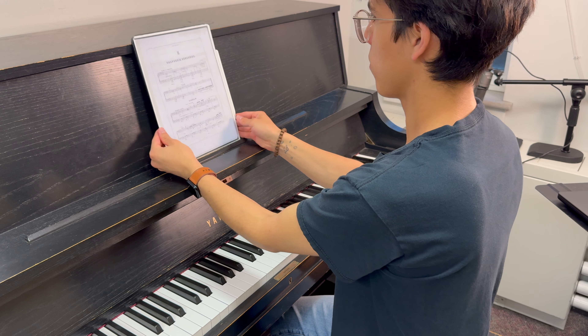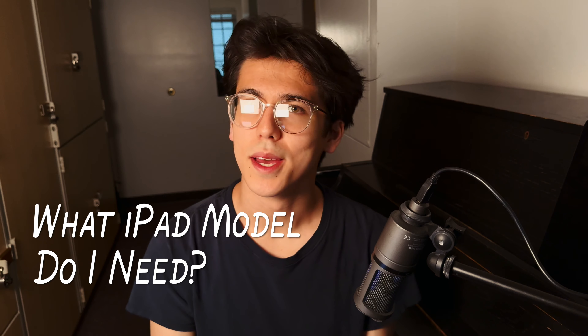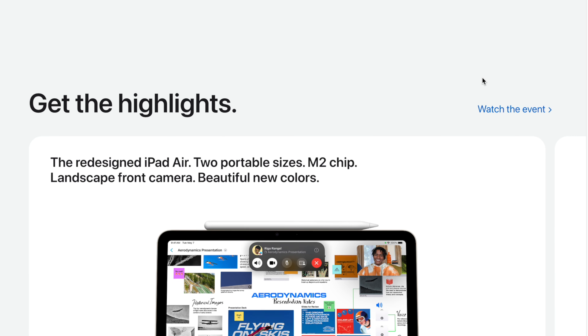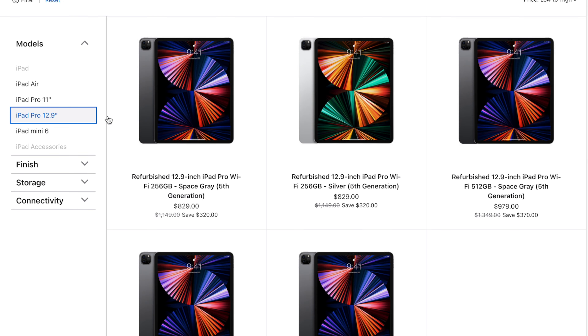By getting this 13-inch size, it's exactly the same as a normal sheet of U.S. letter-sized paper, which looks way more natural on the piano or music stand when reading music. My recommendation, especially for students and musicians on a budget, is the brand new iPad Air model — not the Pro. It comes with a new larger 12.9-inch screen, which is exactly the size you want for musicians, mimicking the real paper feel. It's a much more affordable option and has the M2 chip, totally fine for any musician's needs. If you want to save a bit more, refurbished previous iPad Pro models with M-series chips are also a great option.